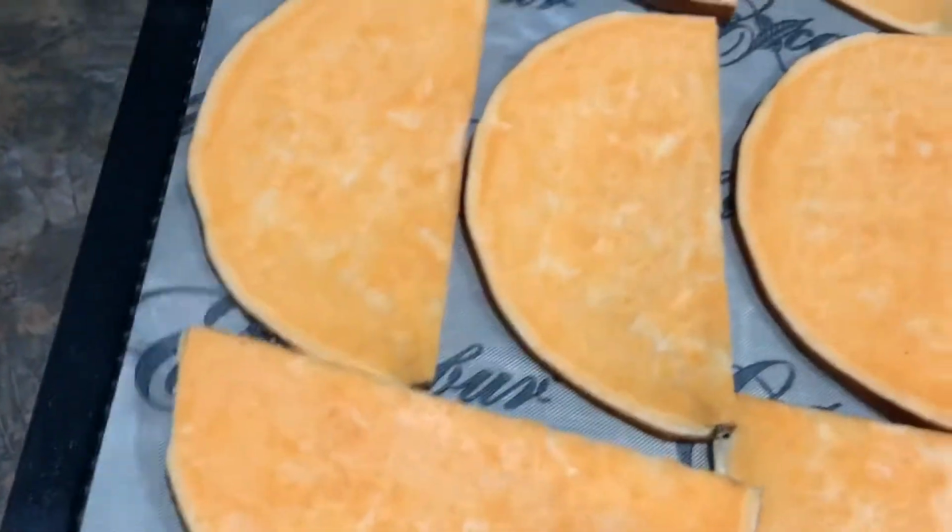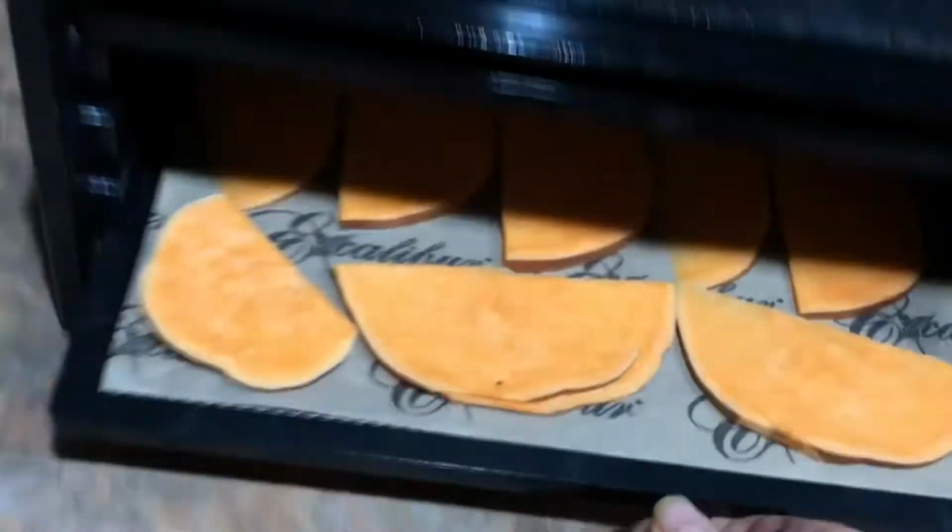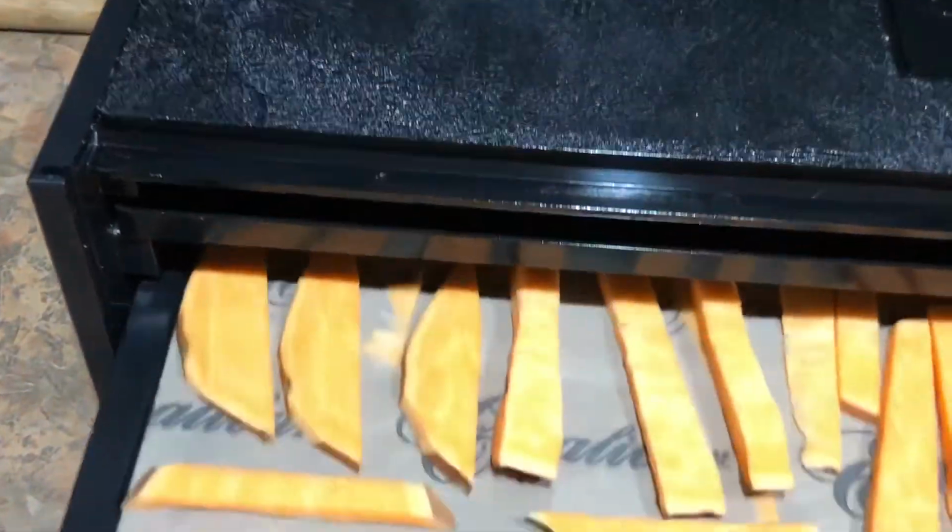Easy as that. Now they're ready to go into the dehydrator. So now that they're all in the dehydrator, close up the lid and set it to 135.